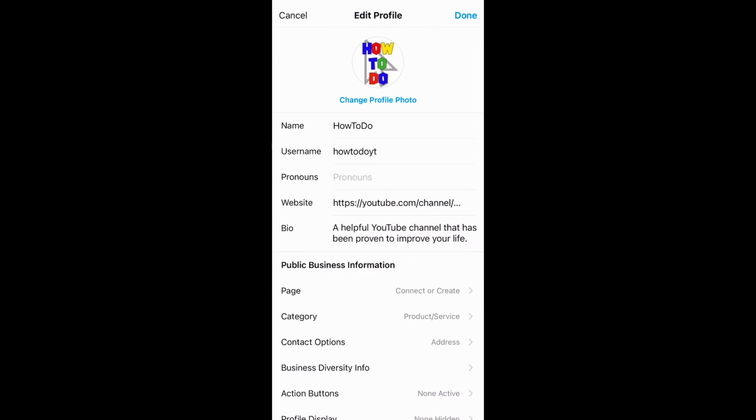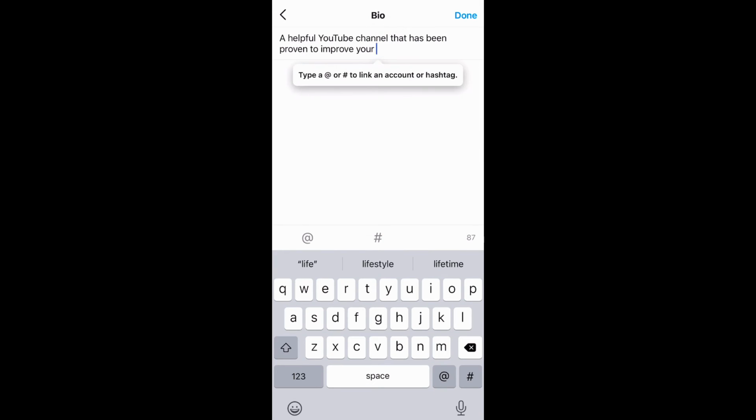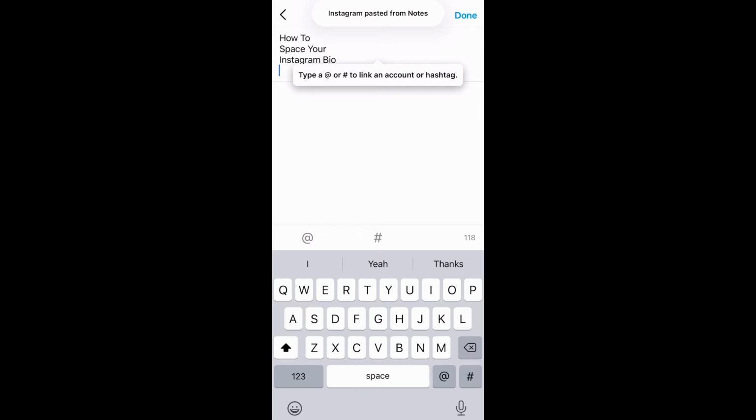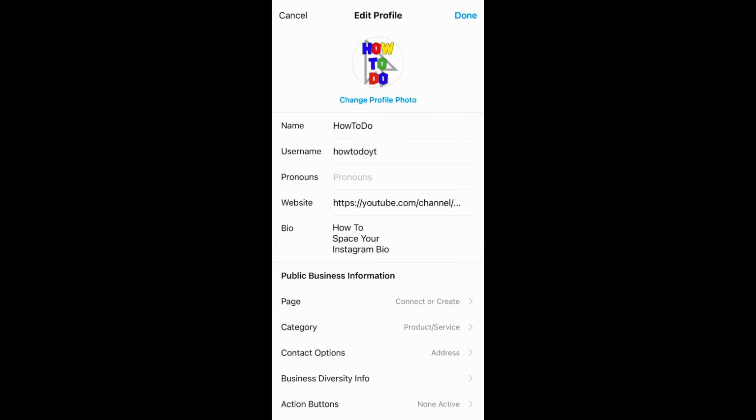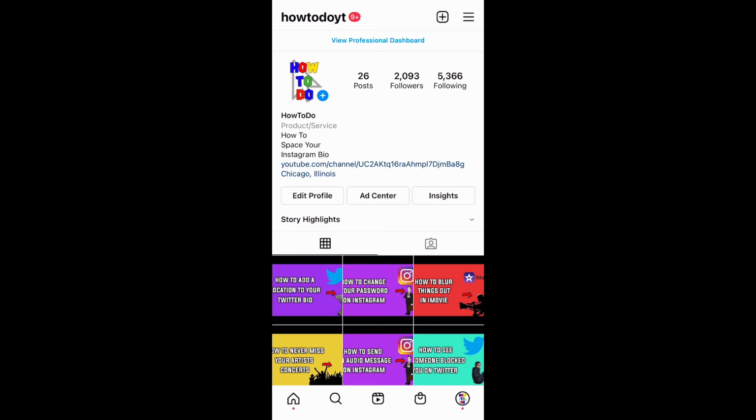I just typed an example spacing right there just to show you how it works, and I'm just going to edit my profile to prove to you that it stays when you edit it and the spacing stays so that there's multiple lines. It looks just like it is in the Notes app. And there you go. I just entered it into my bio, and I'm just going to save to prove to you that there it is. Your Instagram bio is perfectly spaced like it was in the Notes app.